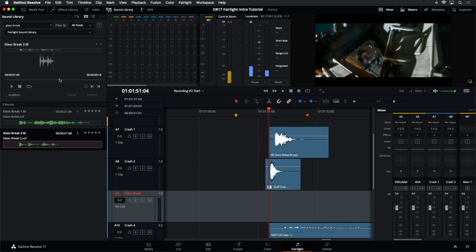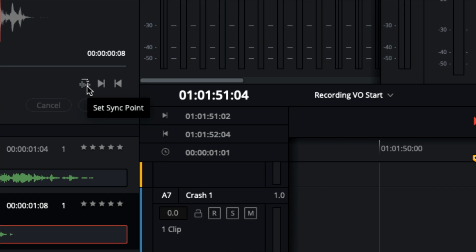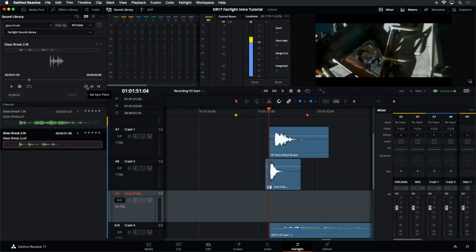And instead, one of the things you can do is you can actually set a sync point. So you can tell it an exact frame of that sound effect will match to wherever your playhead happens to be. Let's do that. So I'm going to come back over here to the sound effect, and I'm going to find right there in the middle of that sound effect. Right, let's see, after the first clink, let's see how there's several peaks there. Let's go right on the second peak. That's where I want this sound effect to sync up to my playhead. And I'm going to come over here to this button, this button right here is set sync point. As you can see, you could set an in point, mark an out point, or a sync point. And the one I want to use is the sync point.